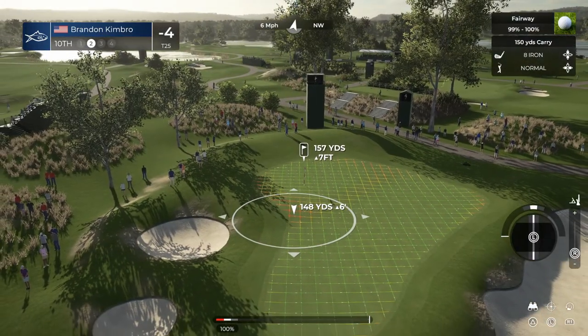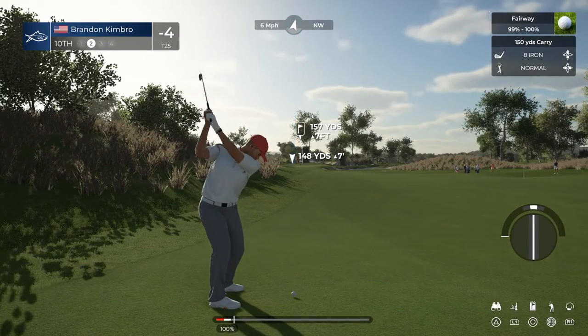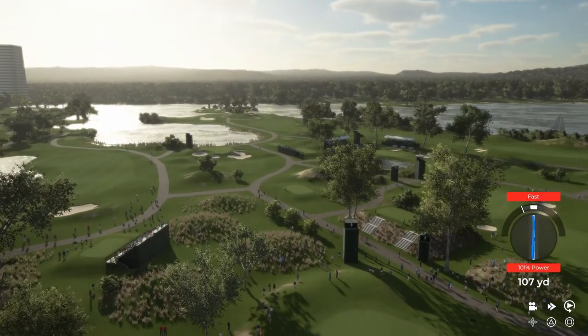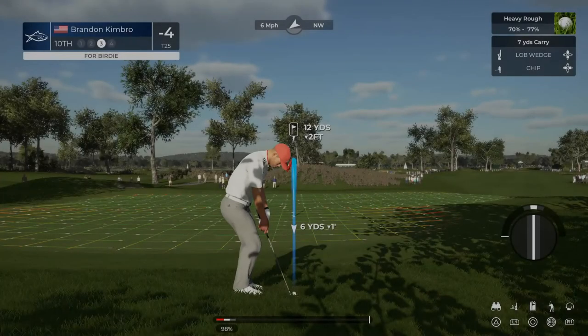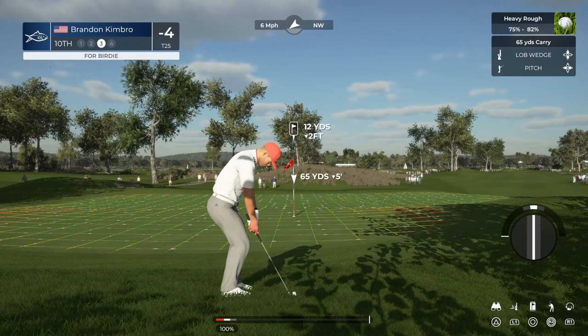Can we get it onto that plateau is the question. Choosing the eight iron here. We cannot. This one needs to find a patch of gravity in a hurry. That approach didn't seem to fit their eye. And missing it long with that approach. Not just the approach. The game.